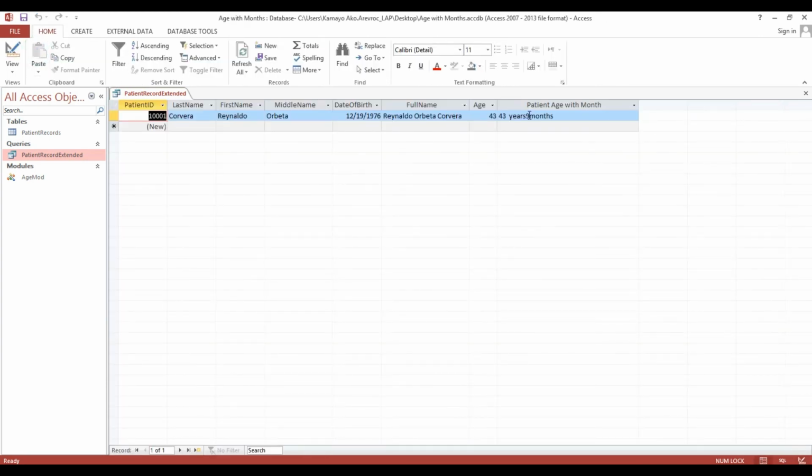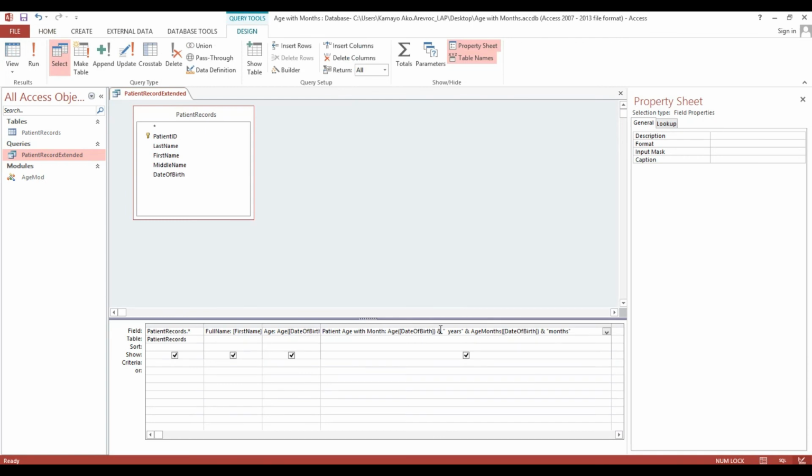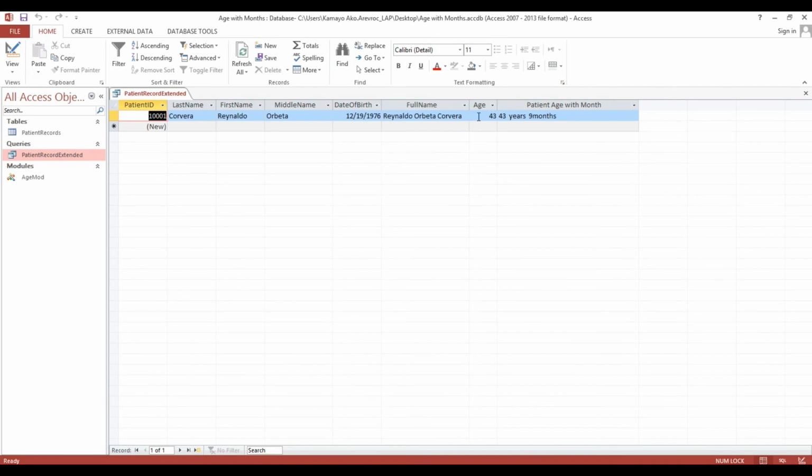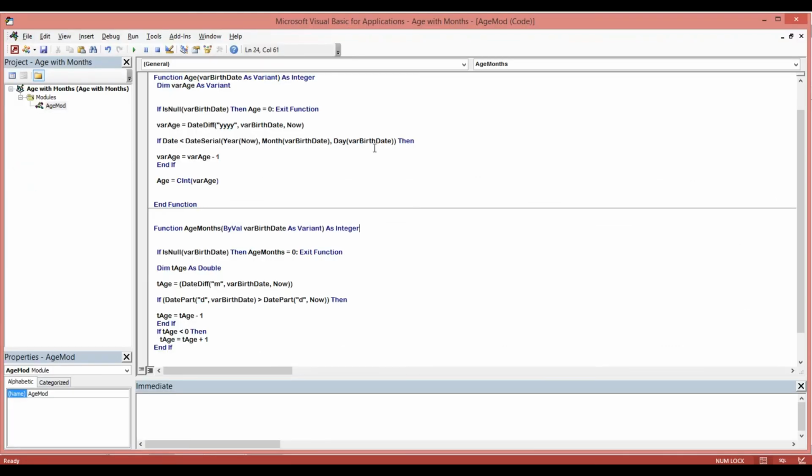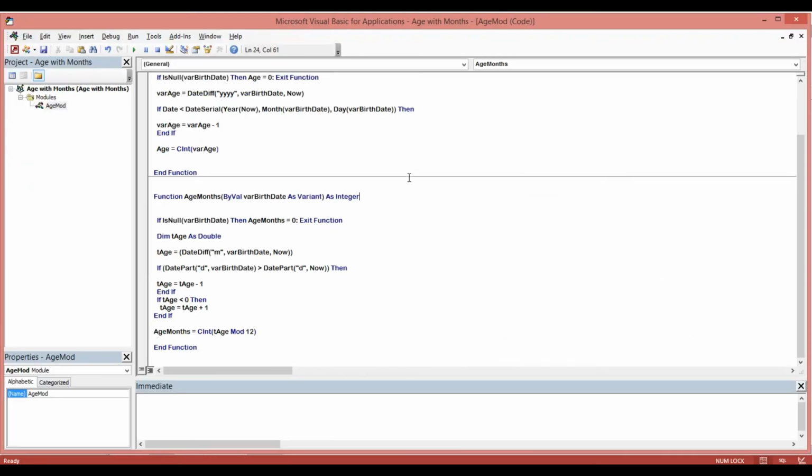Now it's okay. Then again month, so I will put another space here. Okay, now I'm 43 years and 9 months. So this is it. This is how to calculate our age with the corresponding month using these functions.